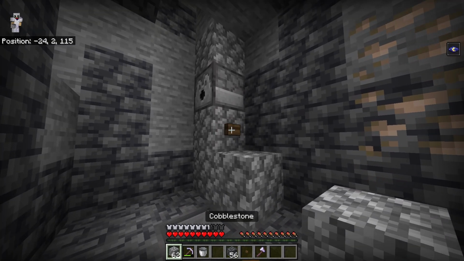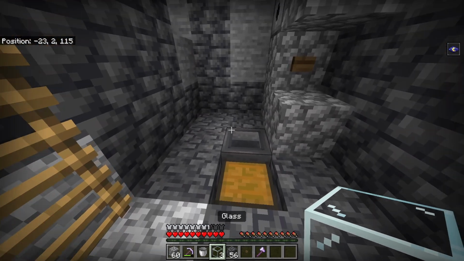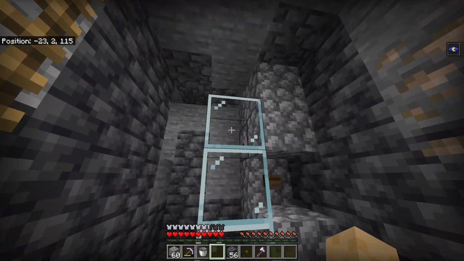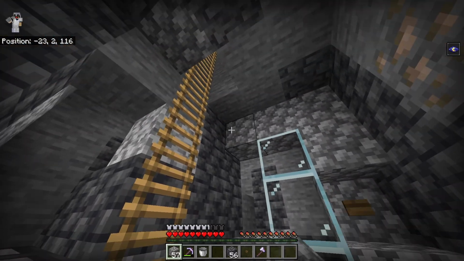And then place a block diagonal up from that button. And then you could also just fill that in if you'd like. Grab your 3 glass blocks, and we're going to place 1 glass block right here. So 1, and then 2, and then 3 right here in the middle. So we got 1, 2, 3. Then above the glass, place a block just like this. Place a block here, and then place a block up here as well.